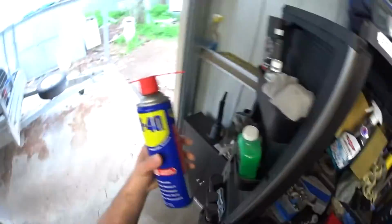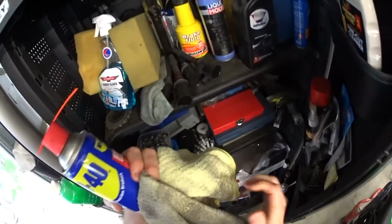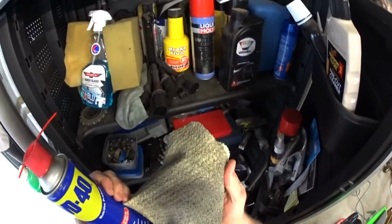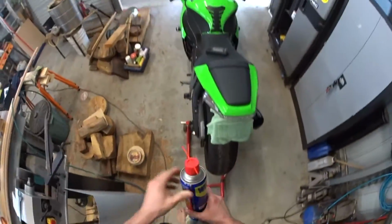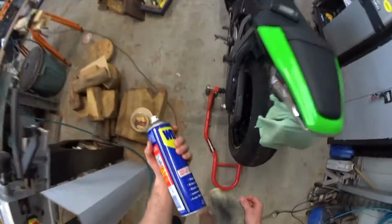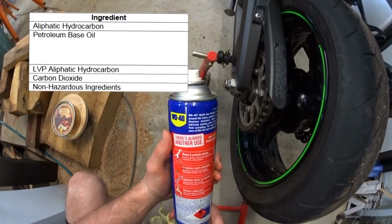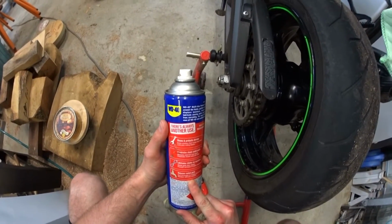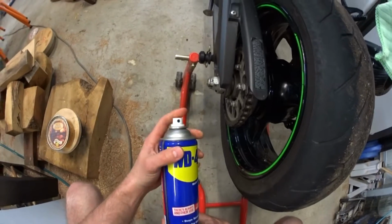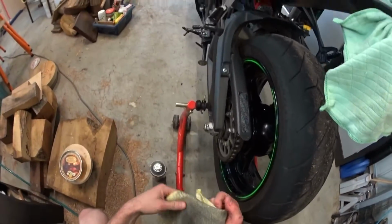So many uses. Get yourself a microfiber cloth. I don't know what was on that, but it'll do. It's pretty filthy, so may as well use it. Doesn't take much of this. It's not going to hurt your paintwork because it's got all like fish oil in it. It's mainly for lubricating metal parts, but the lubrication can help get all that crap off, so long as you do not get it on your tyre.